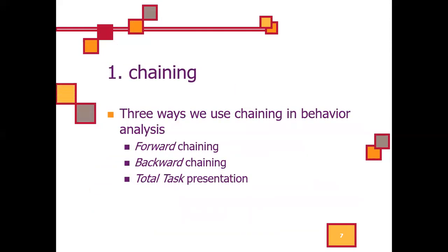There are three major ways we teach behavior chains in behavior analysis. There's forward chaining, where we teach it in a forward sequence, backward chaining, in a backward sequence, and then total task, which is the whole thing all at once. There's a lot of research showing that different ones can be very effective for different people at different times. Your BCBAs can help you with that when you get out in the field. Just so you know, a forward chain or a backward chain is the order in which we teach the skills, the components.